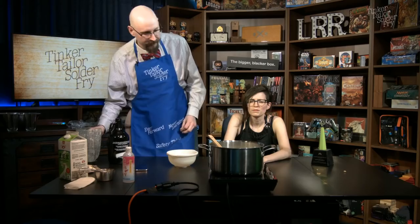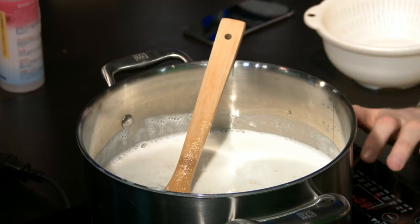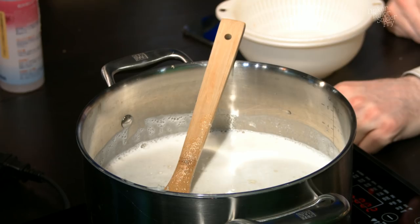So, do we want to crank up the heat so it comes to a boil faster? Yeah, let's do that. Let's take it up to 150. You know what? Let's take it to maximum. No. Or 200. It's starting to scream. Yeah, that's not okay. Are you sure that's Celsius? Yes. Because it has all these temperature gauges, and at the very right-hand side, it has a little degrees C. Yeah. 200 Celsius, 400 Fahrenheit.